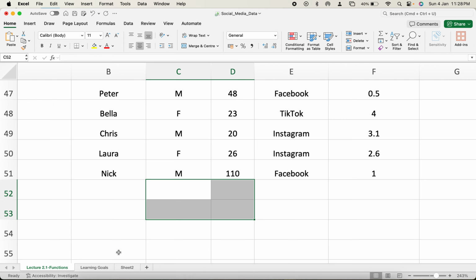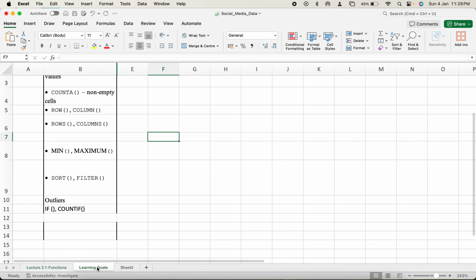And these two measures are super important because you need to understand what the minimum and maximum observations of your data are. Okay, you need to note that these functions MIN and MAX cannot be used for categorical data because you cannot say which is the bigger one, TikTok or Instagram, technically, trust me. Okay, all right. The next one, sort and filter.